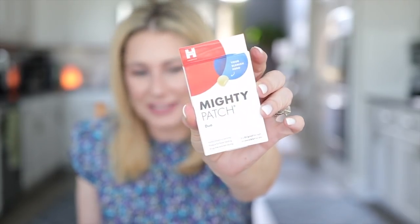This is another one. It doesn't have to specifically be this one, although I do very much enjoy it. This is the Mighty Patch. These are pimple patches, and thankfully, I don't break out as often as I used to, but they happen, and I can tell you 100% that putting on some sort of pimple patch at night when you go to bed makes a huge difference. The redness that you get from getting a pimple is not my biggest concern. That is easily covered up with makeup, but let's be honest, the three-dimensional aspect of a pimple is probably what's most stressful about having one. This just brings it down, flattens it quickly, heals it quickly.